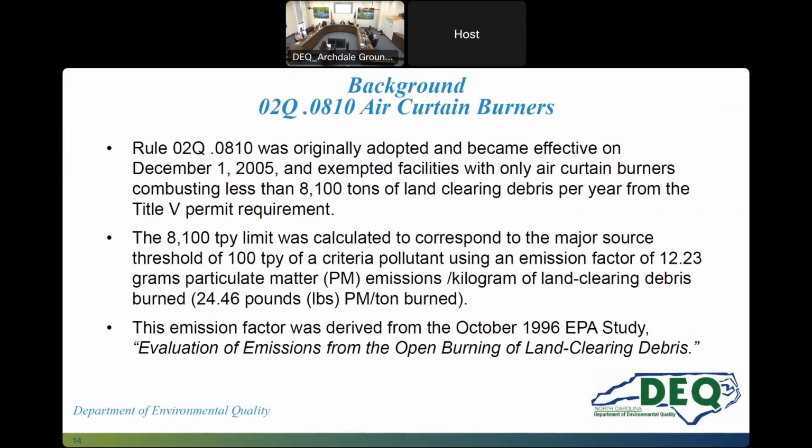Was that an EPA suggestion, or are you just leveraging some EPA data to change? We are trying to make the emission factor more relevant to how air curtain incinerators are today versus how they were in 1996. So the emission factors we're changing to are what are currently being used by permitting to issue permits for ACIs. Okay. And then to the San Joaquin air quality, why are you using their criteria? So that's the one that's used by the permitting department at the DAQ and permitting from other states.